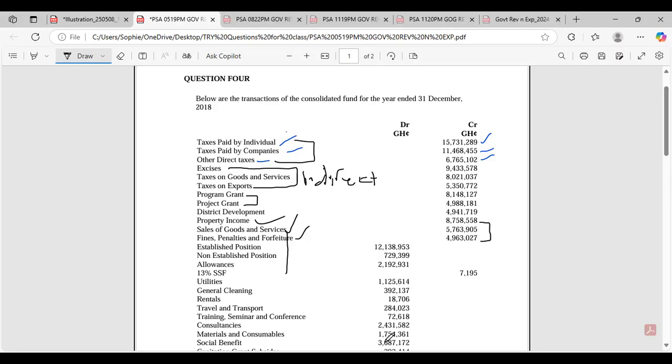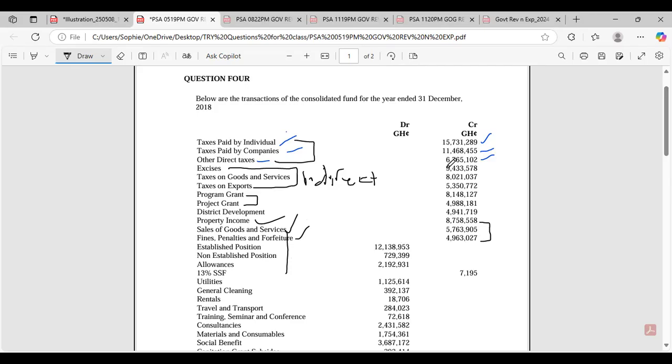Yabo, are you there? Say other taxes. Yes. Oh, non-tax revenue. Yes, non-tax revenue. So they are three: property income, sales of goods and services, fees, fines, and forfeiture. If you check the lecture notes or the video, all these examples are stated there. These are not in effect taxes that are imposed on the people, but they are non-tax revenue. All right. So please continue. You were mentioning established position, non-established.